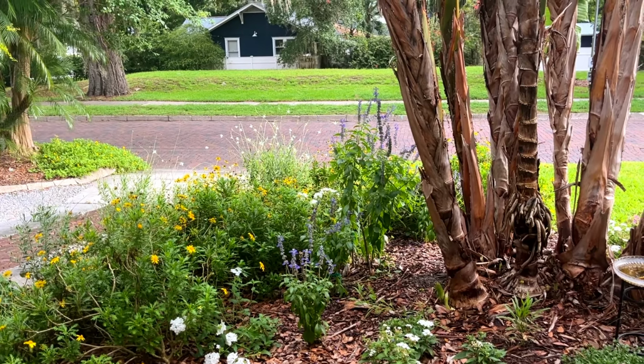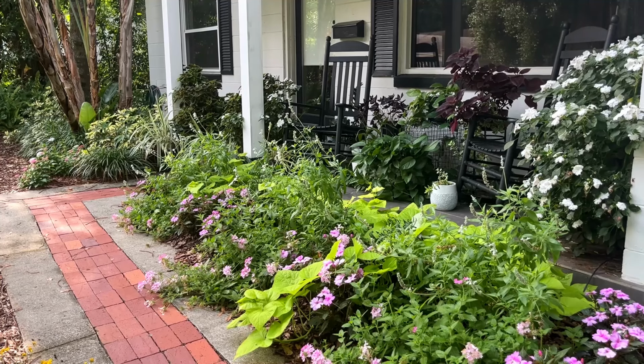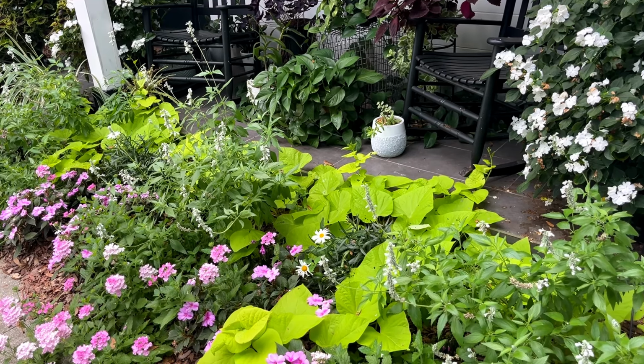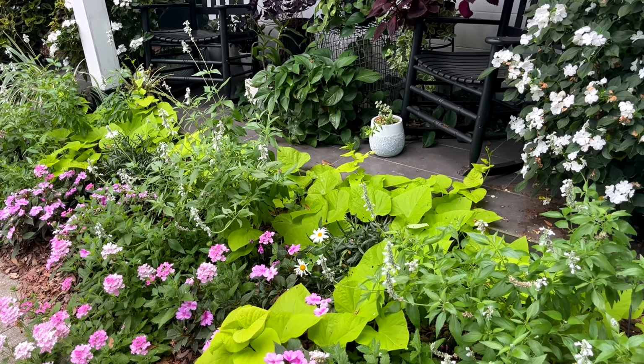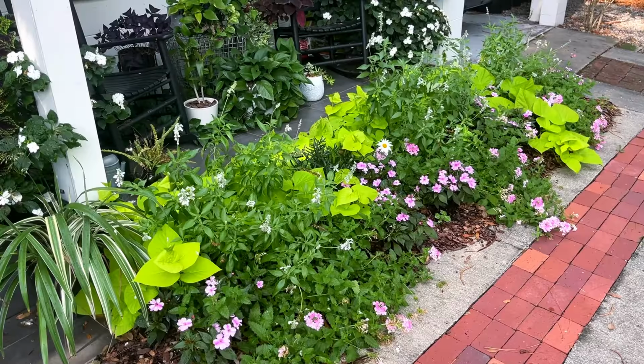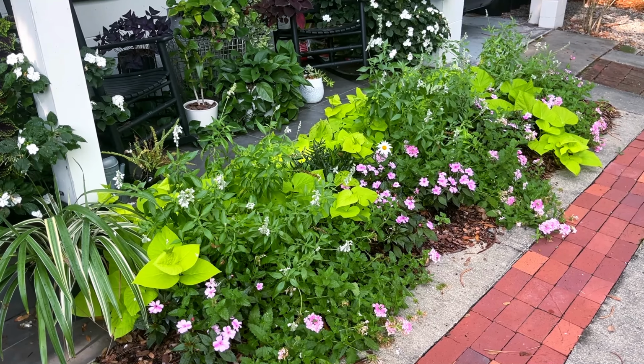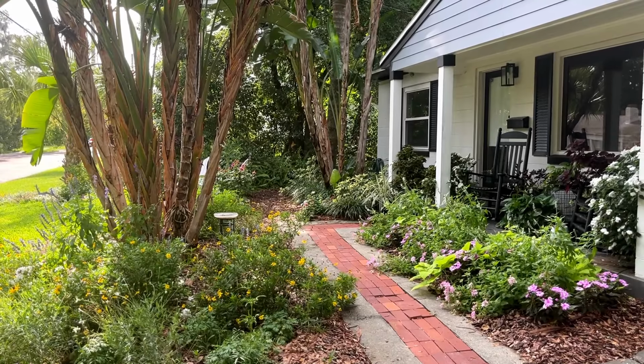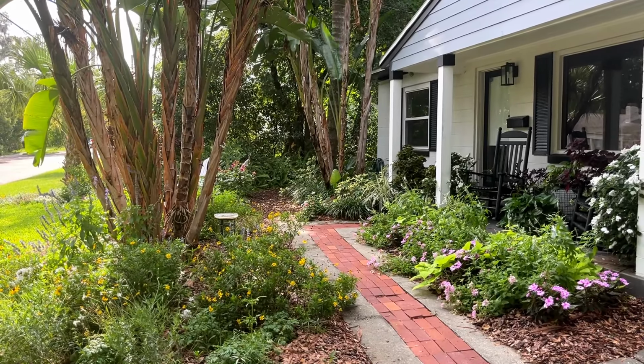And then spinning around, you can see the white salvias planted in my front porch seasonal flower bed. Again, I just love their upright vertical growth habit. They really make a statement in any garden bed. So these plants are hardy down to zone 7, but I highly encourage you to grow them as annuals if you live in a cooler zone. Actually, I highly encourage you to grow all of the plants on this list as annuals if you live in a cooler zone.